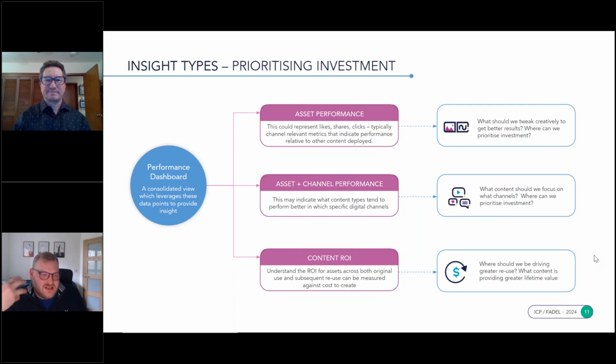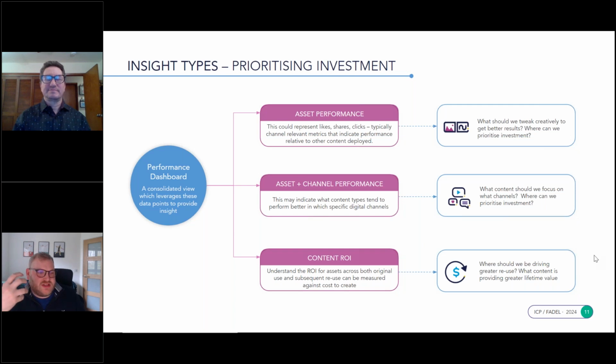Can we start to make better decisions at the ideation and the concepting stage right at the beginning of that life cycle, so that more of our content is more effective? We also can begin to understand what types of content are more effective across different channels. And channels are not only owned channels, but often they're paid for channels that require investment and a portion of that marketing or advertising budget as well.